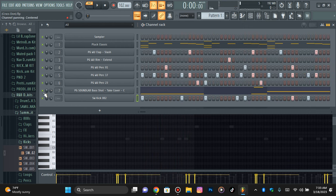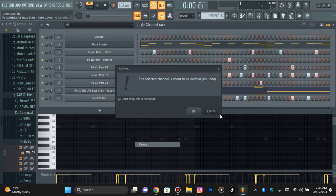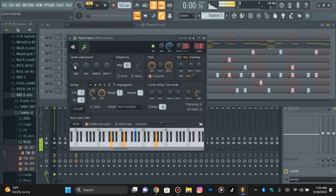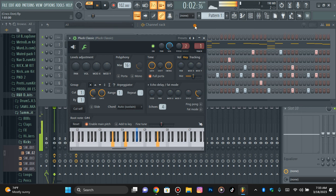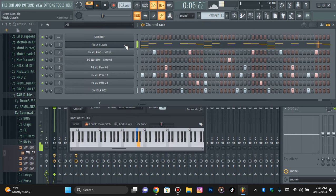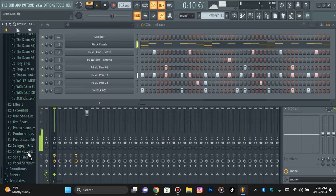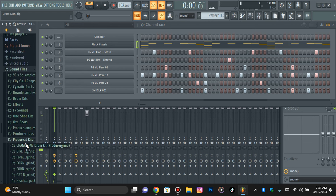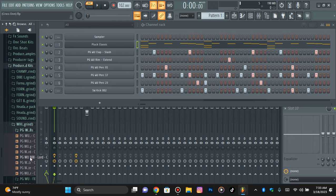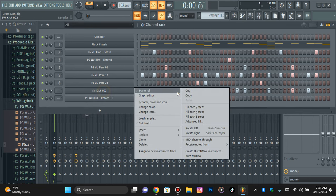So for this right here, I probably won't use this. It was just to feel it out, to see what it would sound like with it, but nah. So I'm gonna change that up. So I need like an 808, you know what I'm saying? Something that go nice with it. Something that give it that bounce, you feel me?